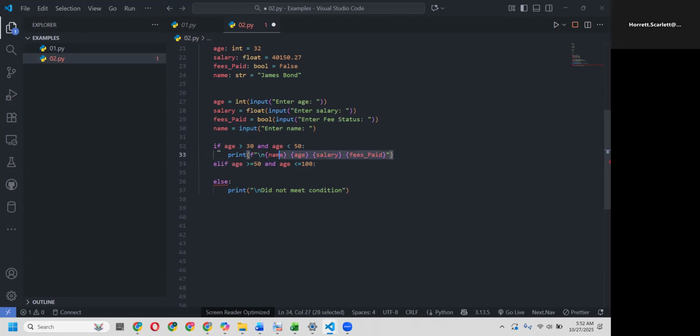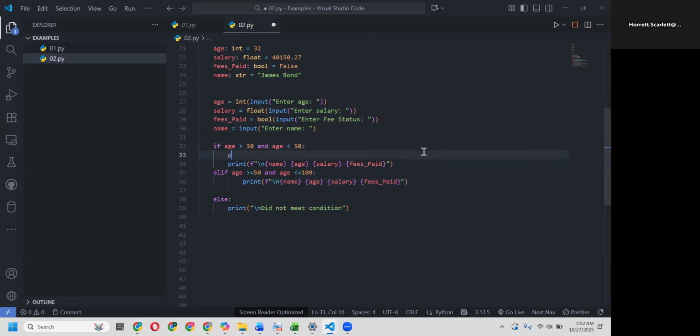And in that case, we are going to print the values, but we're also going to print a message to indicate where our age range falls between. So at the top, let's do a print for both of them.